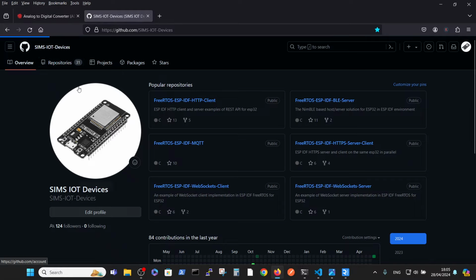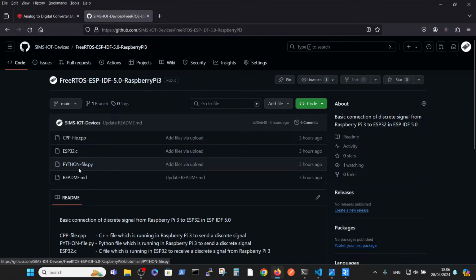The first one is a CPP file, which is running on Raspberry Pi. The second is the Python file, which is running on Raspberry Pi. And the third, the C file, which is running on ESP32. And here everything is written, so it's pretty convenient.